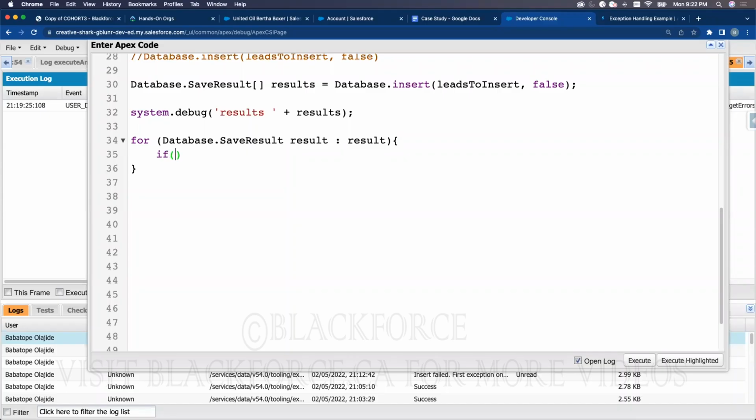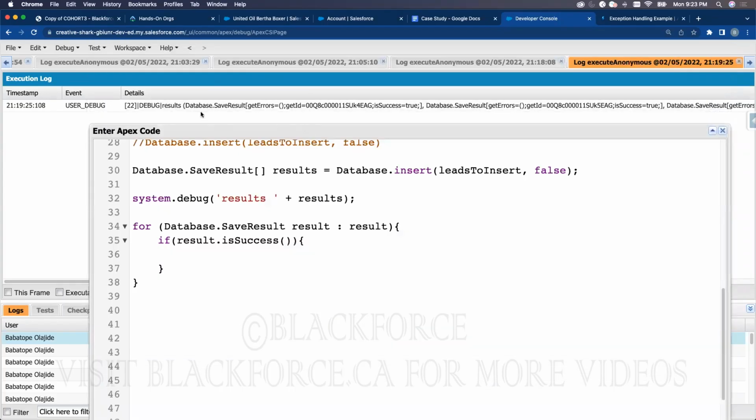So if results dot is success, do something. How do I know that this method exists? This method exists because get errors, get ID, is success. It exists, okay?